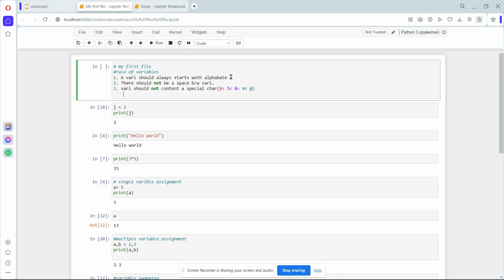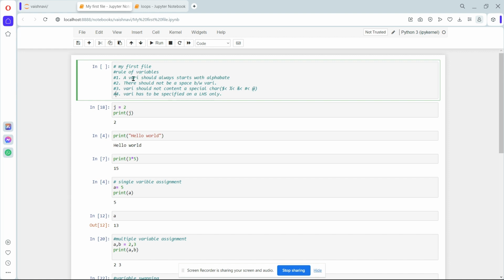Fourth but not the least is very important. The fourth rule is very important because a variable has to be specified on the LHS only. These rules are very much important for a variable. You have to think about this variable.